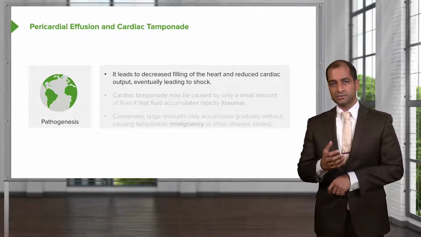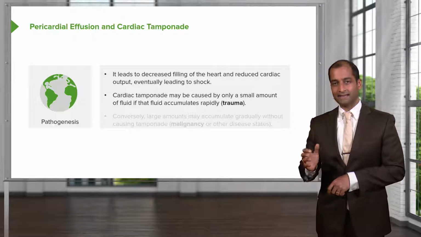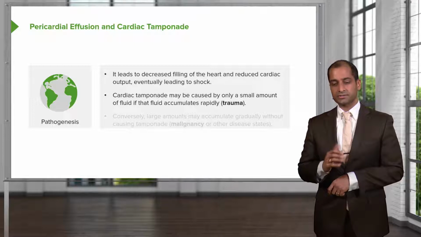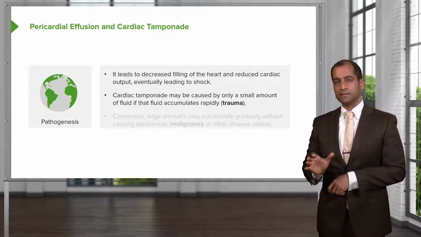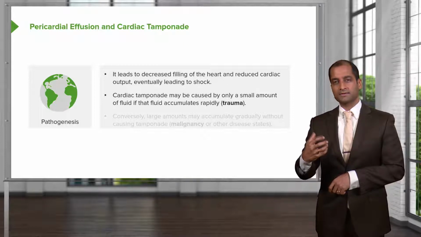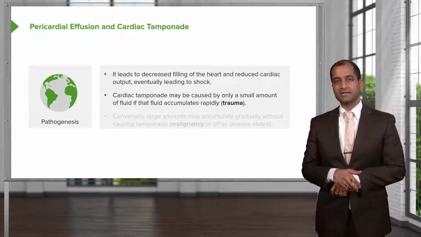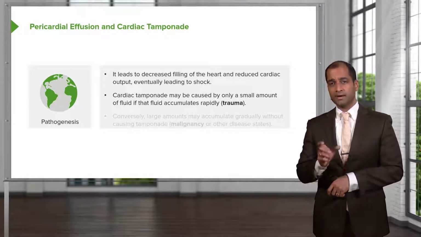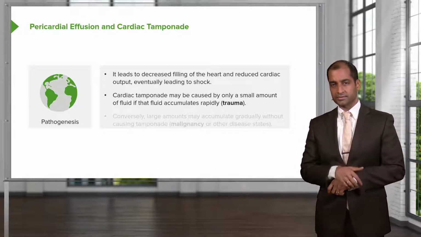So everything that you do in medicine, give it a clinical tag, and you can never go wrong. If you cannot give it a clinical tag initially, I would just let it go. And at some point in time, when you've gotten a firm hold of clinical medicine, then you can go into the itty-bitty details. Now, cardiac tamponade may be caused by a small amount of fluid. That is huge for you to understand.